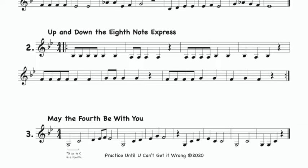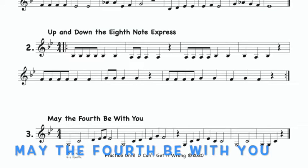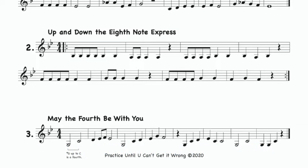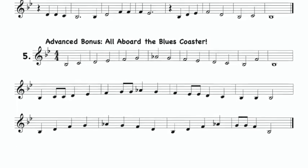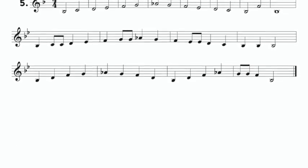One, three, one, two, three, four. Okay, that brings us to our last two songs. Song number 4 and number 5 are going to use some swing elements.